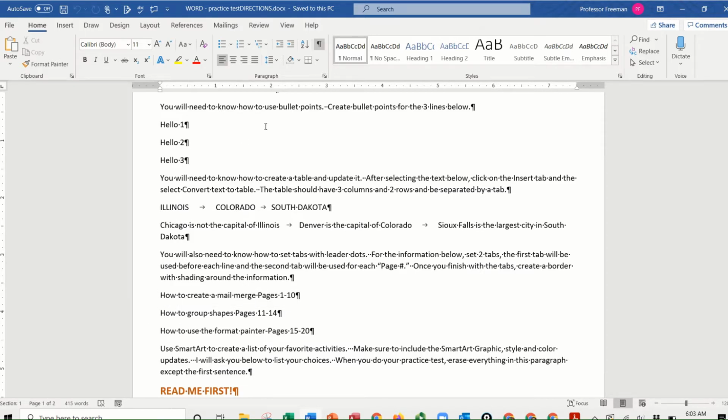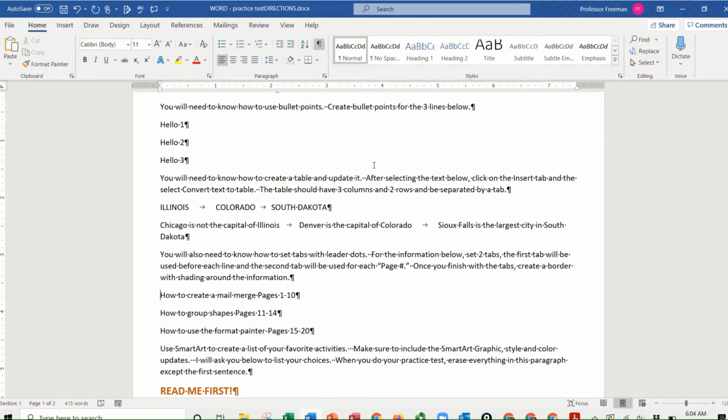So if I just click in front of this sentence and I set a tab here at the 4-inch mark and I tab, that goes over there. But if I click down here at the next line, you can see that tab is no longer at the 4-inch mark because I only set it for one line. So when we're, again, setting tabs for information we already have, we need to make sure that we select all the information. I'm going to pull this tab off of here.